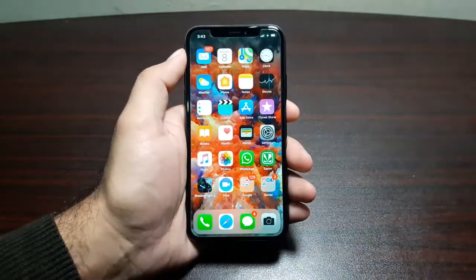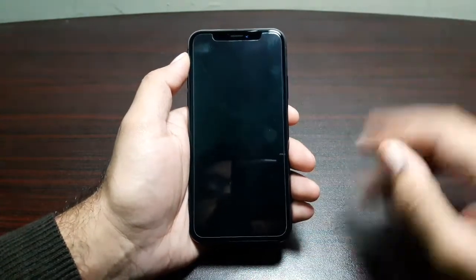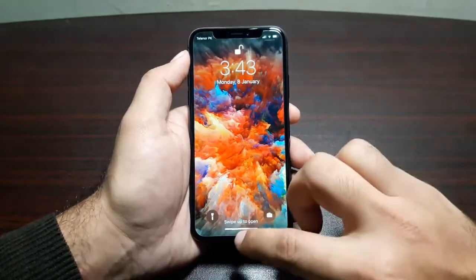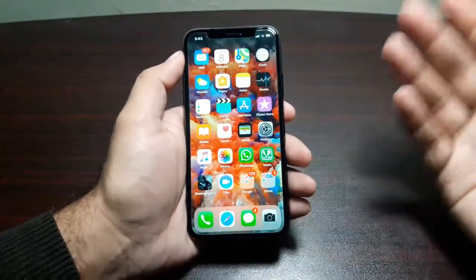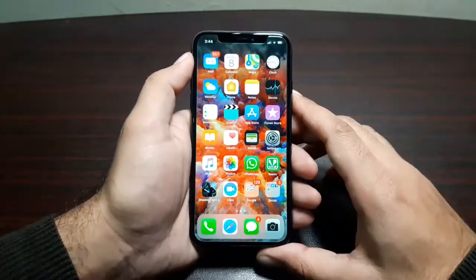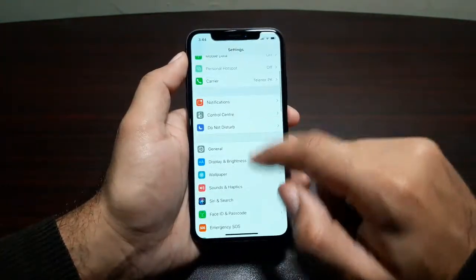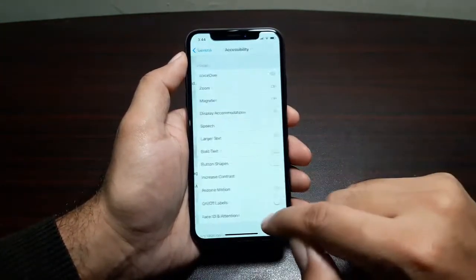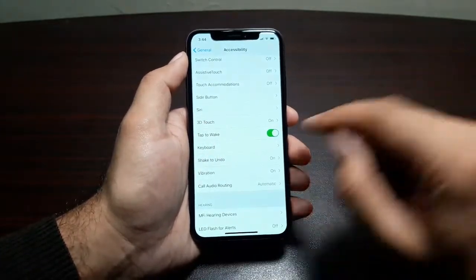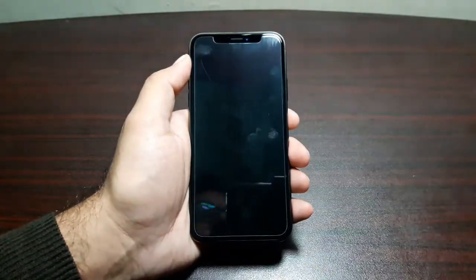Now when I first started using this phone, there was one feature here that was not present on any other iPhone, and that is tap to wake up the screen. Now this feature was turned on by default, and there was no way to turn it off if you wanted to prevent accidental touches and turning on the screen all the time. Turns out you can turn this feature off as well. So for that you need to go in settings, and in settings go in general, go in accessibility, and go all the way down, and here you will see this feature called tap to wake. Simply turn it off, go back, turn off the screen, and if you tap it will not wake up.